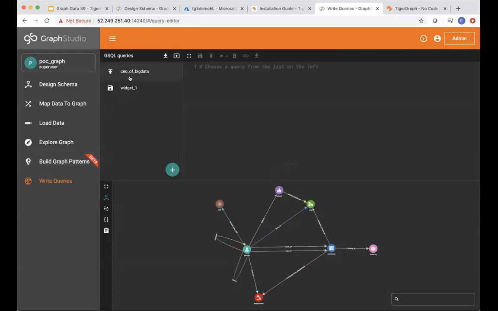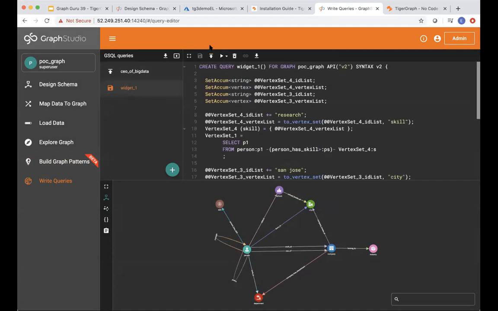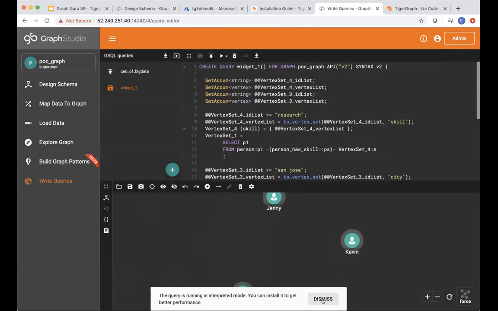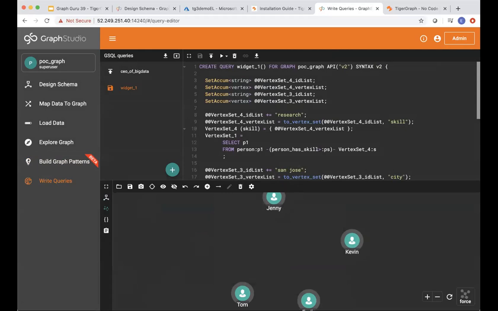Let's see. I already installed the CEO of Big Data here, but this one, Visual 1, is the one we just did. And you can also, again, run the query in interpret mode. Okay, again, these results are here.